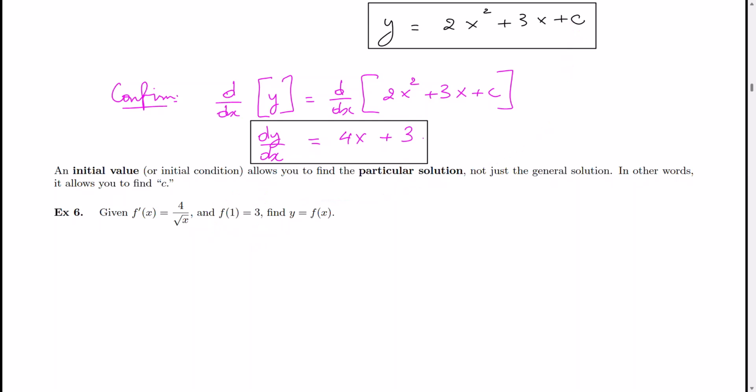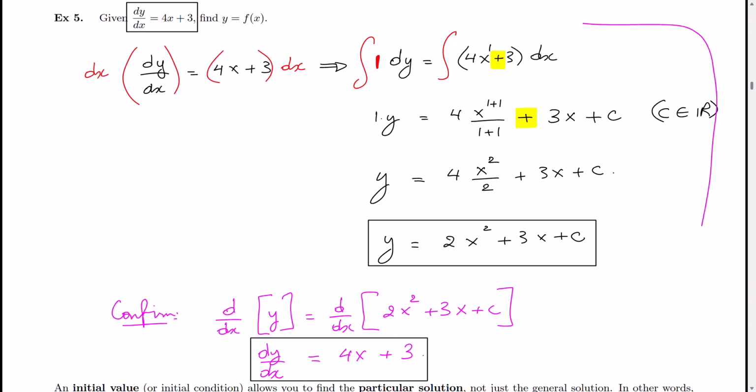So you're going to do exactly all of these same steps. And once you get to the box and you want to call it a day and move on to the next one, you have to pause for a second and say, wait a second, they gave me initial conditions, they gave me some random numbers that will help me figure out what c is, and you're going to have to do that extra step at the end. So let's look at that example together.